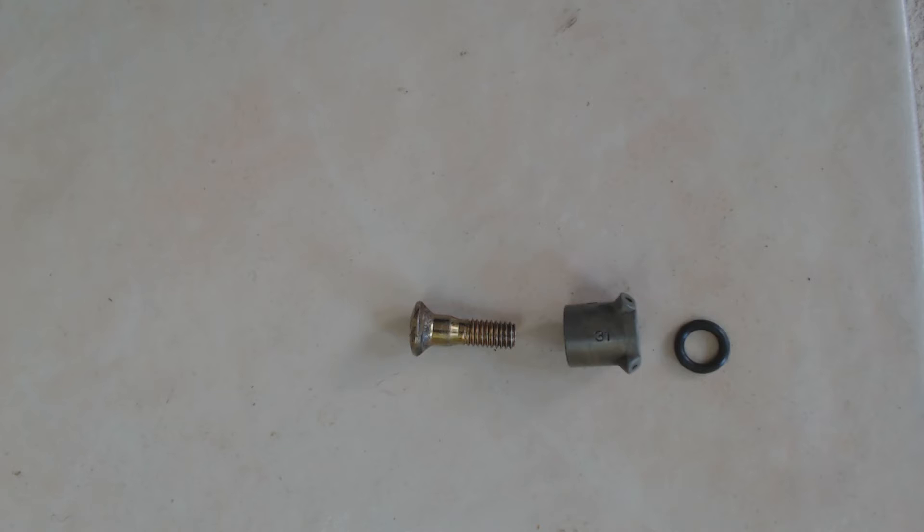On the bottom of the nozzle is a paper gasket. On a hot day after the car hasn't been driven for a while, this gasket will soak through with gasoline. This allows a small stream of gasoline to bypass the normal channels and nozzles and go straight into the engine, causing an over-rich condition and the car floods out.